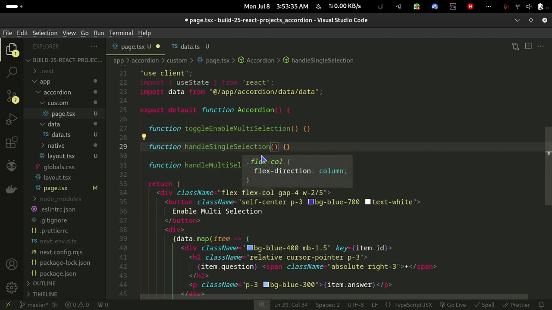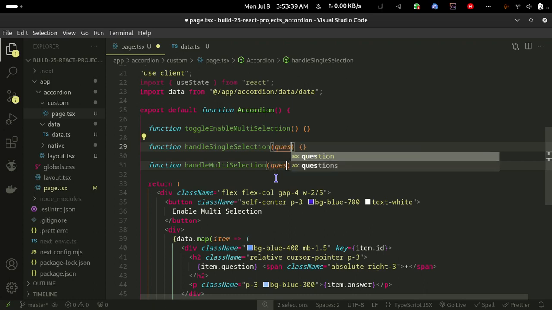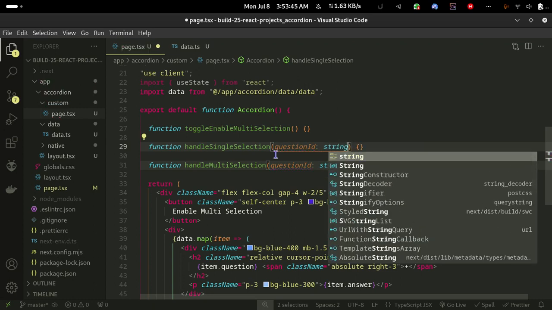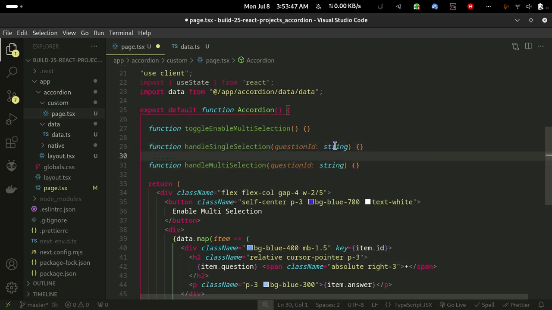Both will need to access the ID of the question, so let's add a parameter here of type string.